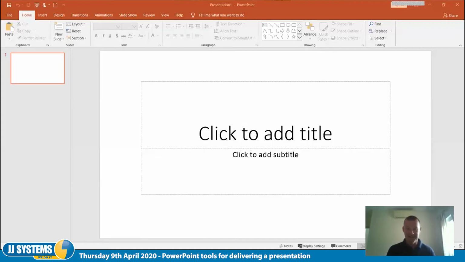So today we are going to cover Microsoft PowerPoint. It's an 8-hour training session, which I'm going to cover in about half an hour, 45 minutes. And so I will skip a few bits, but I'm going to cover the key important things, or certainly the things that have been requested. Let's put it that way.